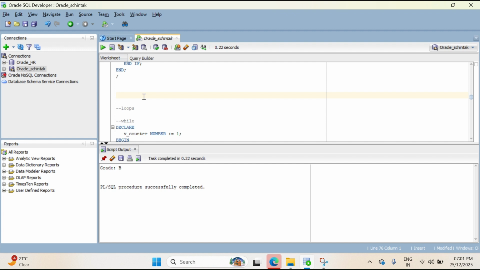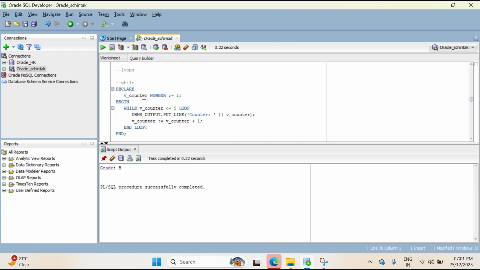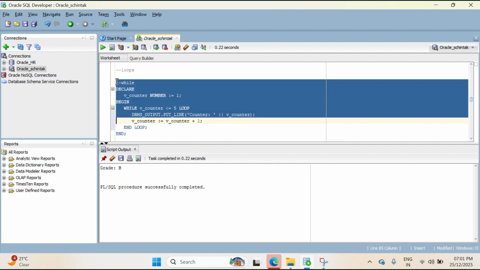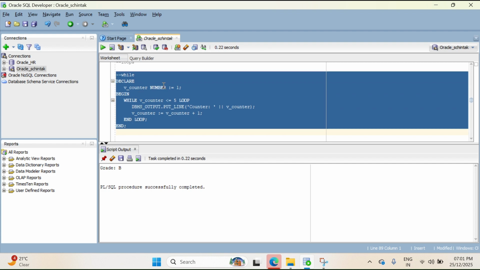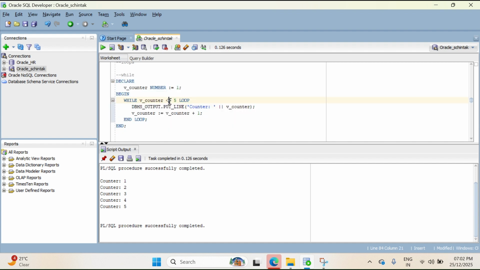And PL/SQL supports loops also. Here you can see it's a while loop. So let me explain here. I am declaring the value, and again I am iterating the value here. First of all I have declared 1, and while the value is less than or equal to 5, it will print up to here. Let me run this, you will get some idea. 1 2 3 4 5. So once the value goes beyond 5, automatically it will end the loop. This is the simple while condition.